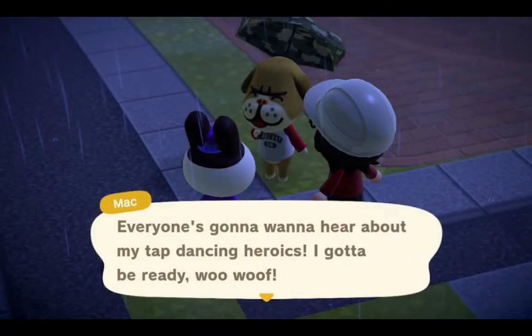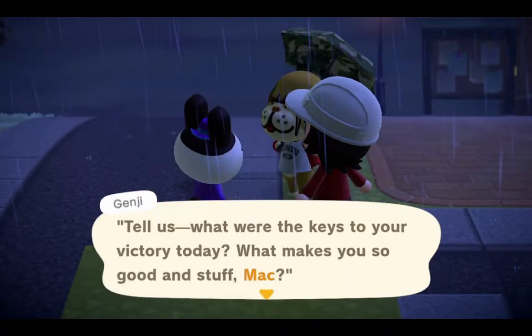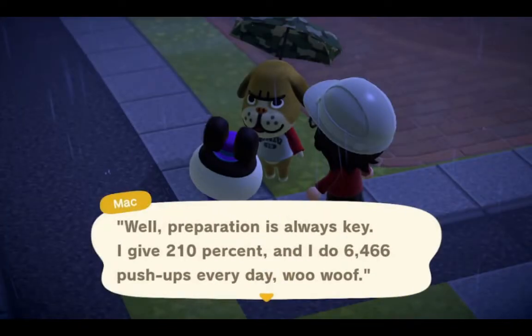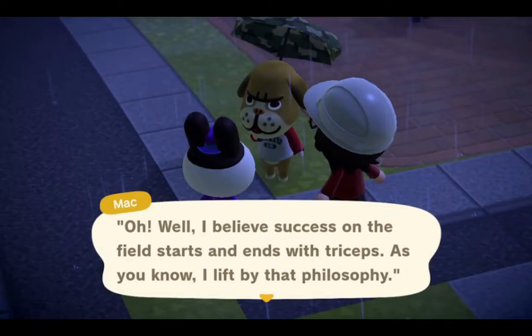Look at him. Stupid. And then the two meathead boyfriends were talking about tap dancing, and Genji was being very supportive about it. They were doing a pretend interview. What were the keys to your victory? What makes you so good and stuff, Mac? I give 210%. For those who don't know what arms are, tell us. I don't know what he said. Does he mean arm workouts or just arms? Like, I don't know what this body part is.